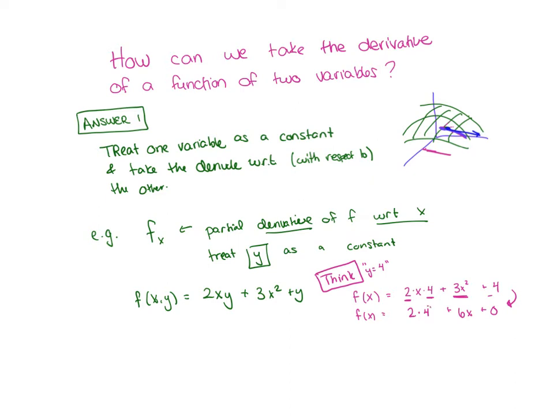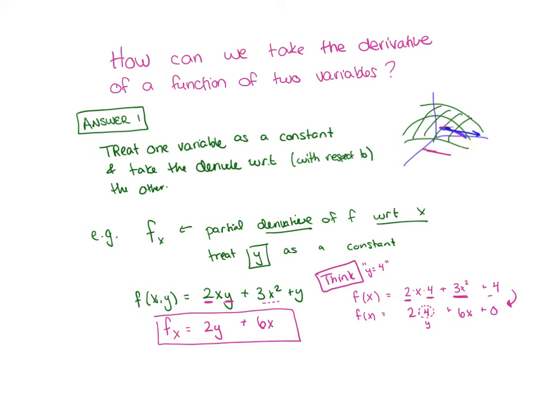But this 4 here is really just playing the role of my y. So if I take the partial derivative of this function with respect to x, the 2 and the y are my constants, so that's the derivative of 2y times x. I just take the derivative of this with respect to x, I get 6x, and then the derivative of y with respect to x is just 0. So I'm getting 2y plus 6x. So that's my partial derivative of f with respect to x.